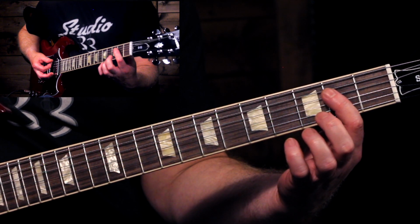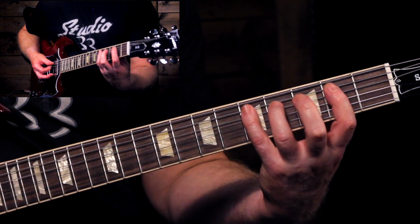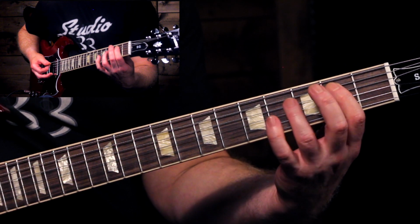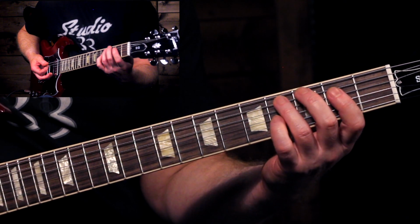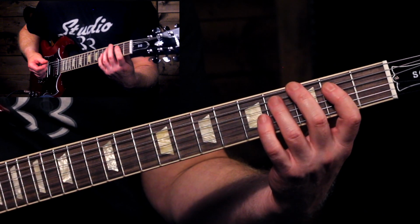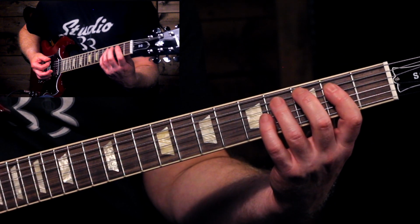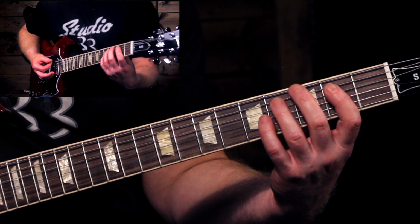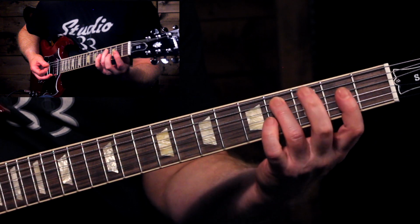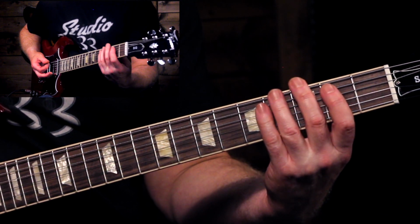So we're going to start this with the open E string, and then we're going to go to our pinky finger on the A string, and we're going to walk down: pinky, ring, index, back to ring. So that's going to look like this. Now with your picking hand, you can either play that with all down strums, or you can play it alternating picking, which might be a little bit easier because it is fairly quick. After that ring finger note, we're going to play our middle finger note, but up on this G note up here. So that's going to look like this.